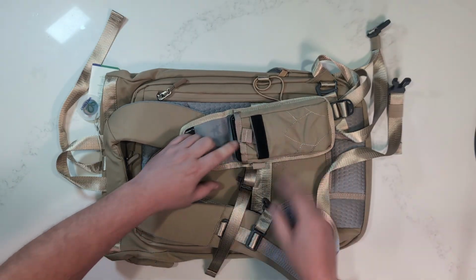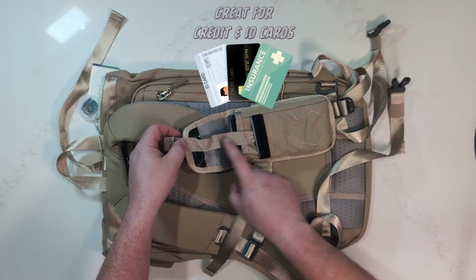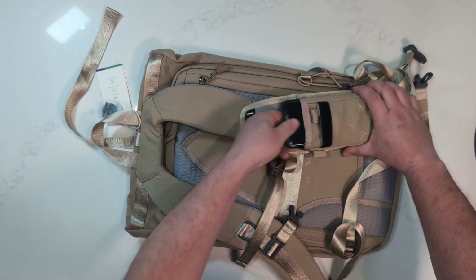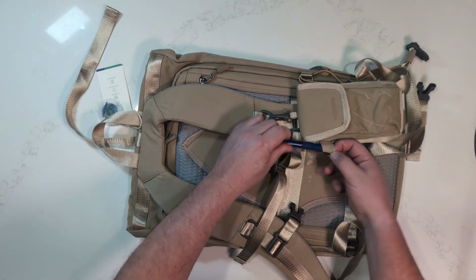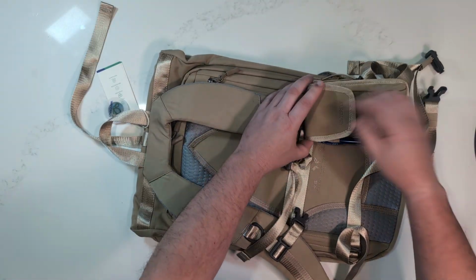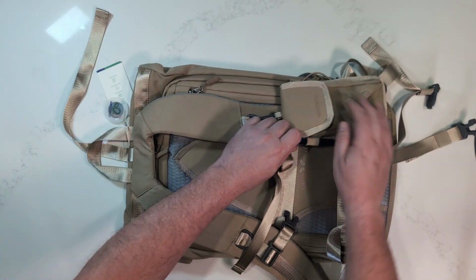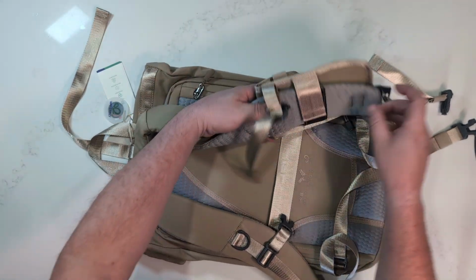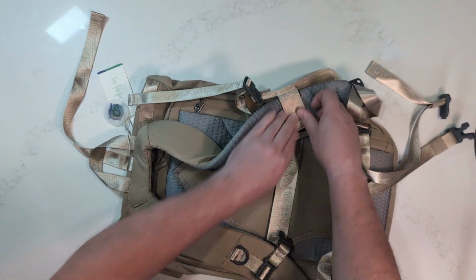So say you had something that was a little bit smaller, this loops in here and it'll pull out whatever you tuck in there. Right next to that, we actually do have a little pen pocket, a little pen holder. So you can put a pen there, you get your phone. So great work bag if that's how you wanted to use it as well. So that's your strap there. It is detachable. You can just take that right off if you don't want to have it on there.